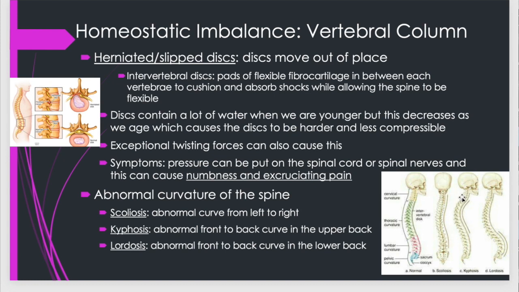Next, we have kyphosis, which is right here. It's an abnormal curve. You should have somewhat of a curve here, but an abnormal curve, like this degree of curvature, would probably give somebody a humpback appearance. That abnormal front to back curve in the upper back is called kyphosis. In the lower back, that abnormal front to back curve is called lordosis. So kyphosis is upper spine or upper back, lordosis is lower back. One way you can keep them apart is they're alphabetical from top to bottom, or you can think of lordosis starting with an L, and that's in the lower back.